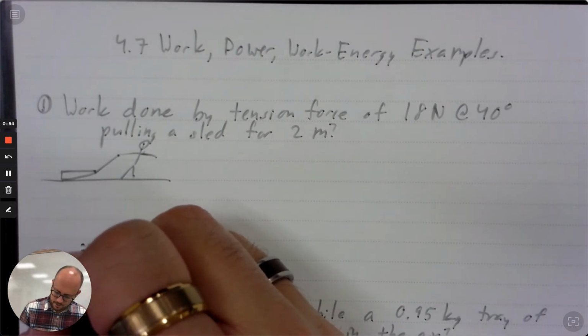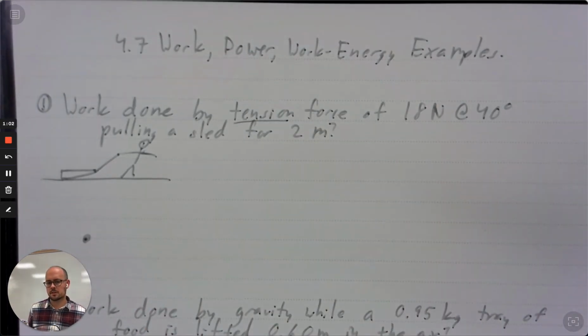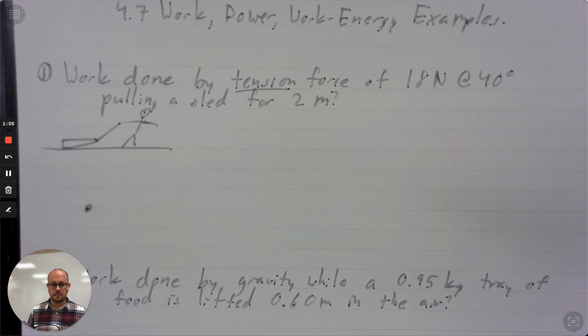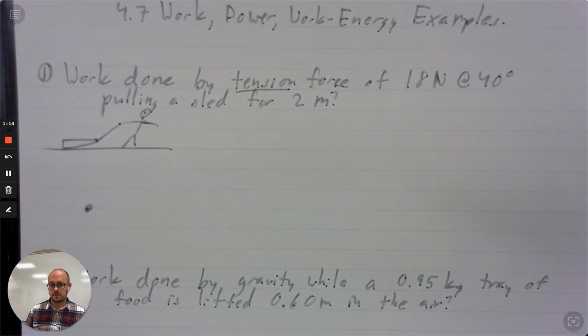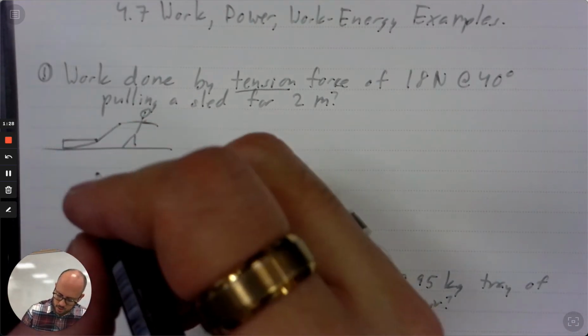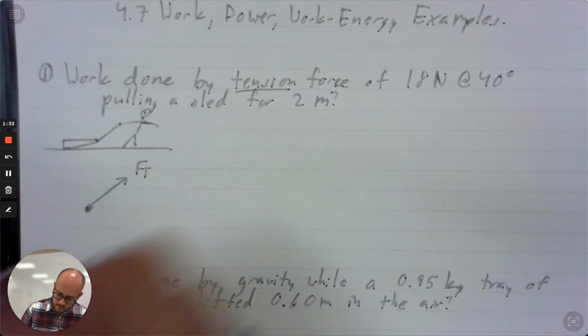As far as a diagram of this is concerned, this is not a free body diagram by any sense, but the problem names a specific force that kind of excuses you from doing a free body diagram. But what you want to understand is that even though tension is the force you're being asked about, other forces can be doing work on the sled. And so the answer to this problem doesn't completely inform what's going to happen to the sled. In other words, its speed is probably going to increase, but it might not if there's a strong enough friction force. So the visual is there's a force of tension at an angle.